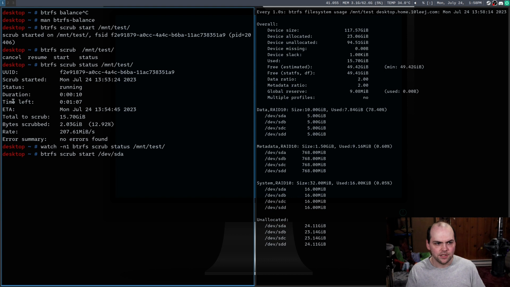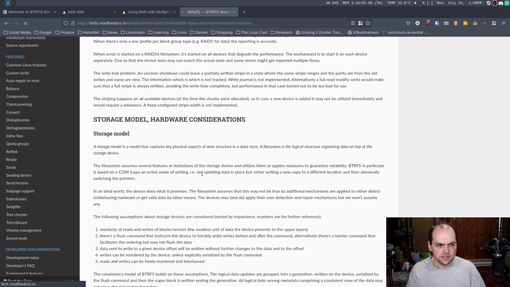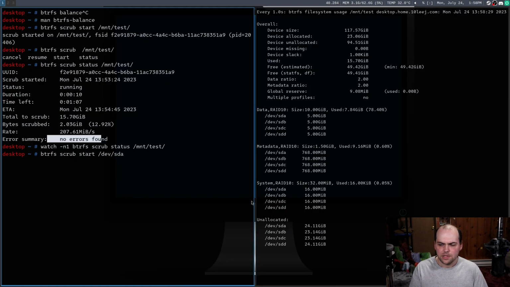Because if you get a scrub error, it's recommended in this documentation here, where I look at the scrub, that it means you might have a hardware issue. So you want to start digging through all of your devices, making sure that everything is looking good. But if everything's still reading in Btrfs device stats that there's no issues, you just scrub per device until you find out where the core of your issue is. And yeah, you can actually just do that.